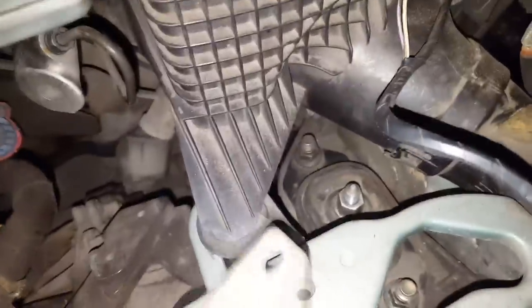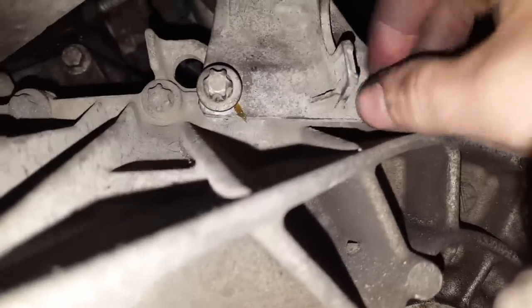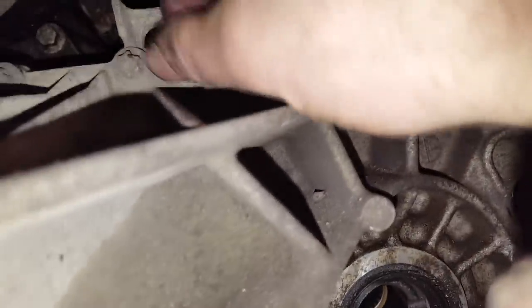Just have to use this piece and install it there. I'll just show you, but this is how the bolts look. I just install this from the side, from down, as you see. You can use 12 millimeters, this E12 socket, or I will just use for this purpose a 10 millimeter spinner, and it will work pretty fine.